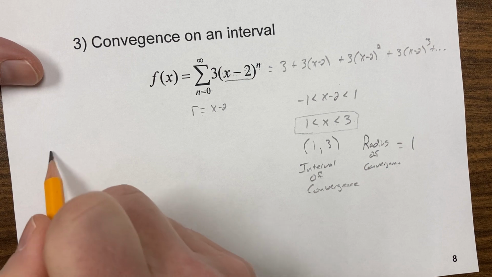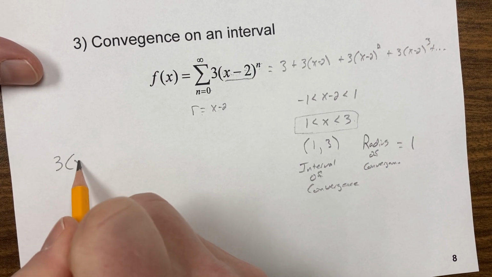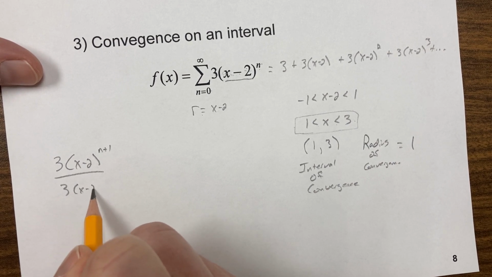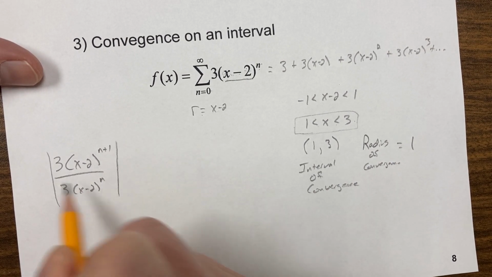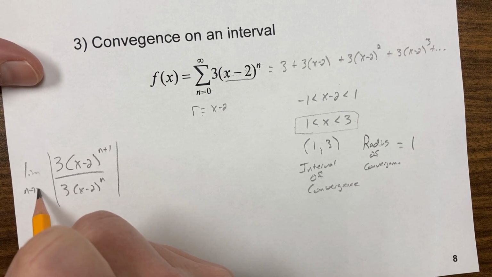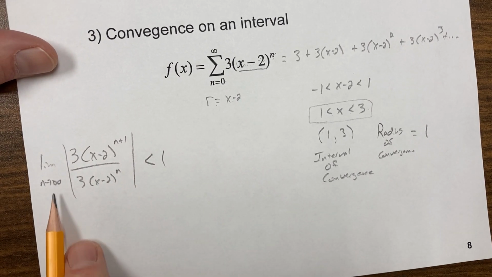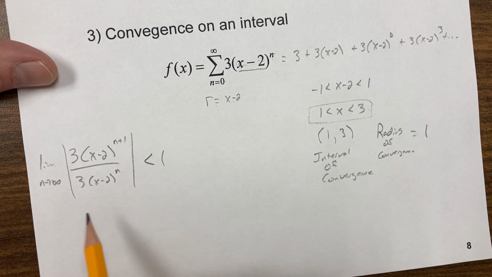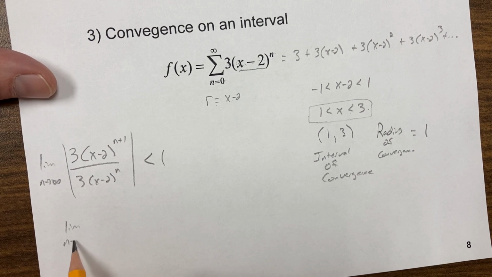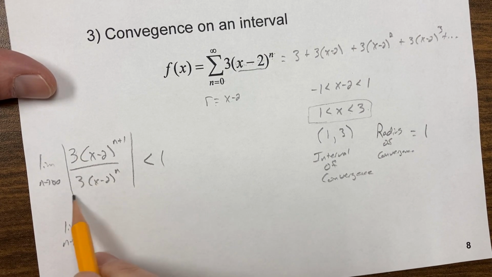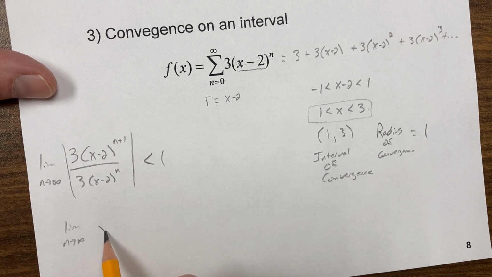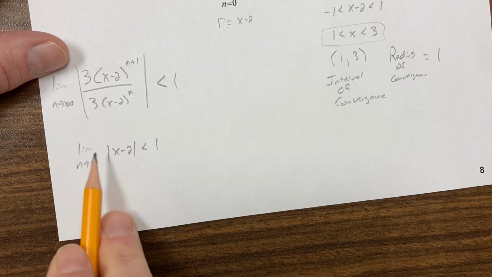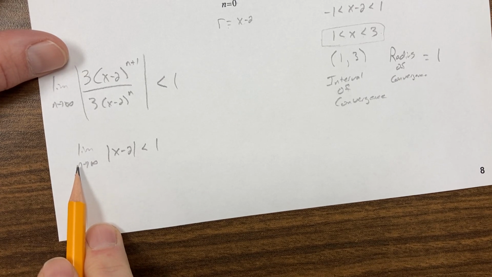Now, if you did a ratio test on this, that would not be wrong. In fact, it'll just confirm what we said here. And sometimes they'll ask you to make a ratio test and show this. So here's our setup. The limit as n goes to infinity of the next term over the previous term, and we want that to be less than 1. If we do a little simplifying here, the 3's cancel, and that goes down to just the absolute value of x minus 2 less than 1. Now, one thing to notice and be smart about is it doesn't actually matter anymore what n is going to.